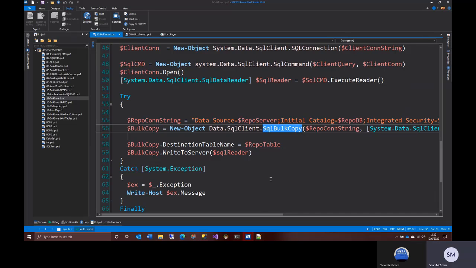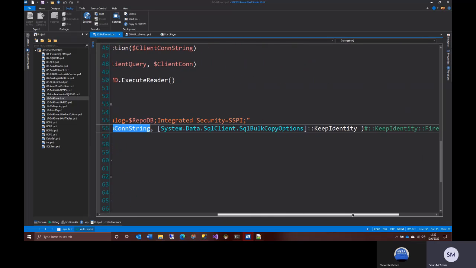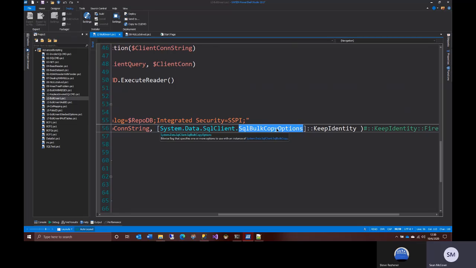And for that bulk copy object, I have to pass it in the connection string and any bulk copy options that I want to put in there. We're not going to be able to talk about these at length today, but for right now, we're going to pass it in keep identity. There's plenty to be said about that stuff.